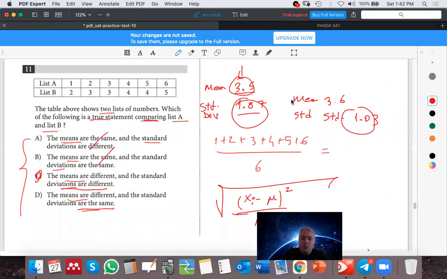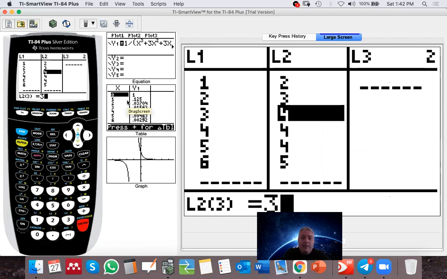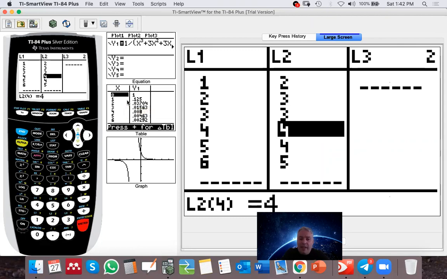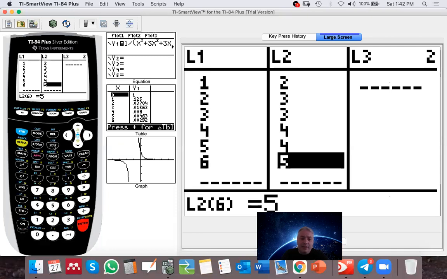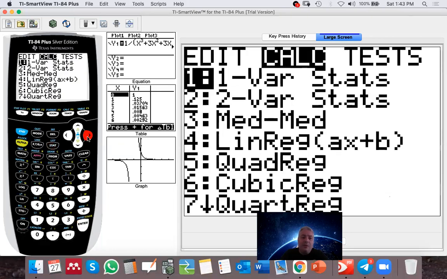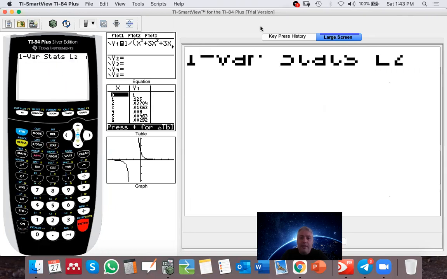And then 2, 2. Sorry, not 2, 2. Second data 2, 3, 3, 4, 4, 5. So it was right. 2, 3, 3, 4, 4, 5. Now that's okay. One more time, 2, 3, 3, 4, 4, 5. That's okay now. Enter, enter, statistics, and then calculation, and then enter. And then now L2, I want to do it. L2, enter, enter, and enter.